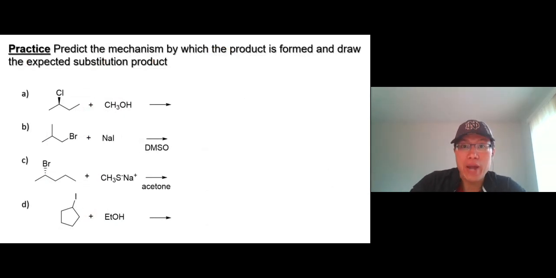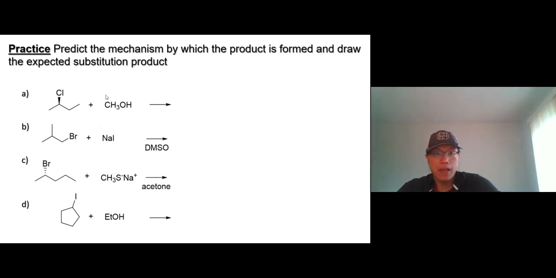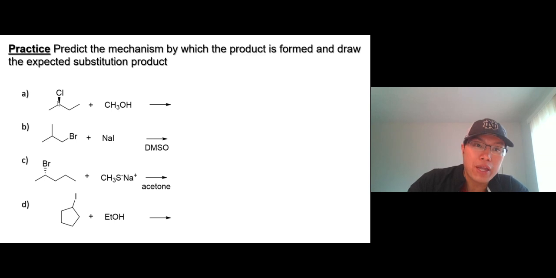Predict the mechanism of each reaction and predict the product for the substitution reaction. All right, let's start with A. How do you think about it? So you look at one thing at a time. Just ignore everything else except look at just this guy, the alkyl halide. What type of alkyl halide is this? You should be able to tell this is a secondary alkyl halide, which means that it can go both SN1 and SN2. Carbocation is not as stable as tertiary, but it's stable enough to exist, right? SN2 is not completely sterically hindered, it's not completely blocked backside attack. So an SN2 can happen, so either one.